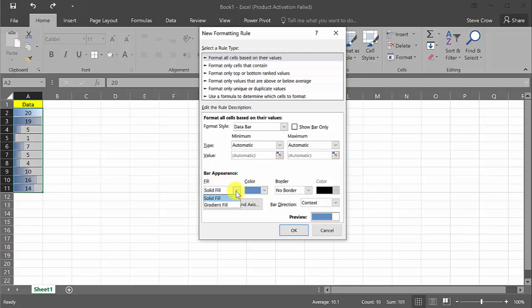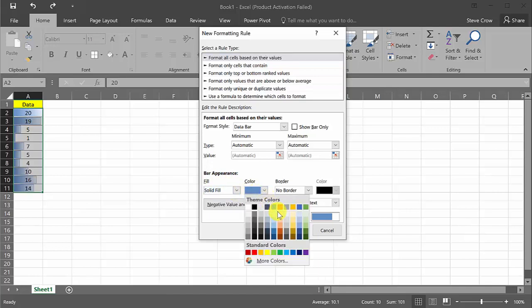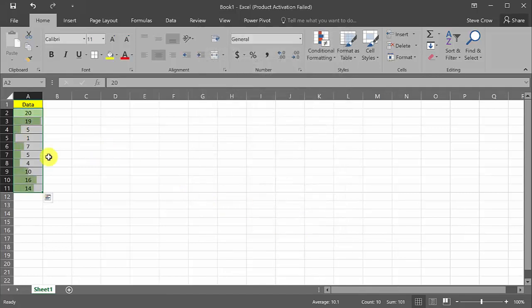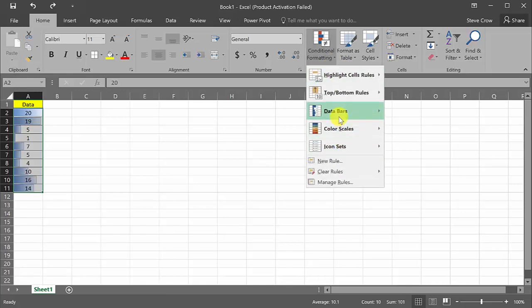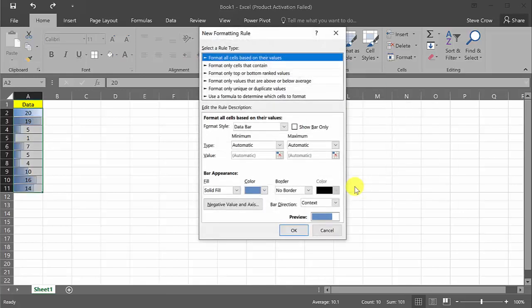You can actually change the stuff here. Say we went here to this color, hit OK. You can see you can change the color after you've created it. All right, so let's undo that and go back. Let's go to data bars, more rules.